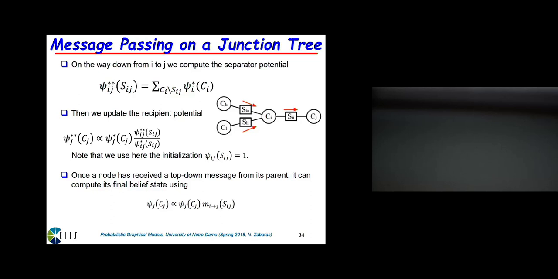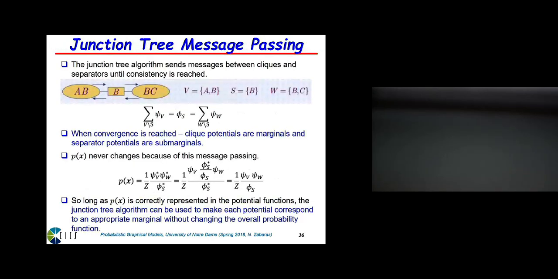And by the way, during all of these calculations, the joint probability distribution of all the variables remains unchanged, okay? And I think there is some point in the slides that shows that. But basically, you don't play with the joint probability distribution with all these local updates, because the local updates maintain the joint probability distribution to be the same during iterations. And actually, here I am giving a proof of what I just said with a trivial example, that P of X does not change in either the forward or the backward step. It remains the same.